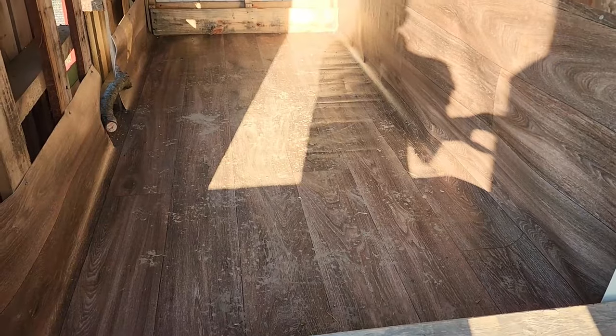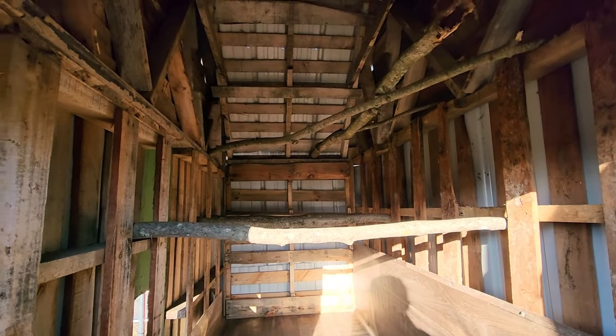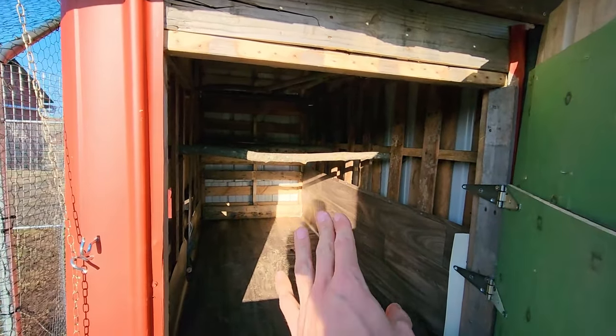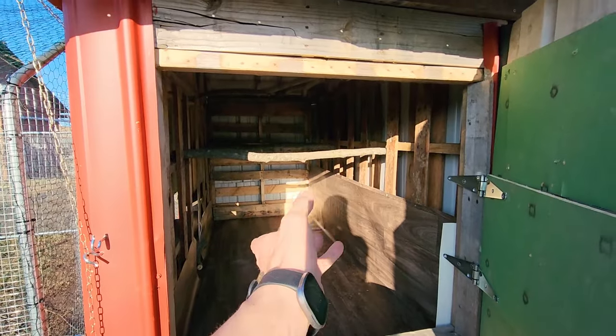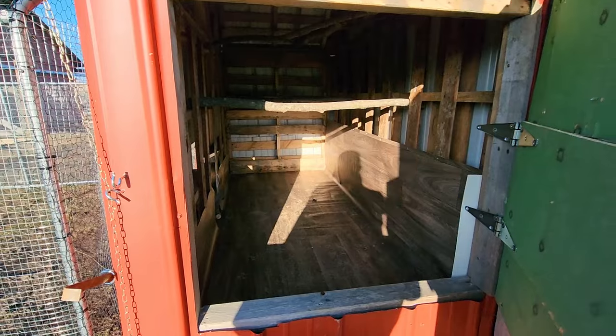Everything is ready for Bert and the snowballs to move in, but we do have one more thing to finish on the house. I need to throw some hay in there on the floor, but that's pretty much the last step. The perches up there are looking good, but we still need some nesting boxes on this side. I'm planning on making a nesting box that I can pop in and out — so whenever I do a full clean out, I can actually lift the nesting box out of my way and get in to clean the whole thing out. I just want a simple box, and I took some measurements so now we can make some cuts and build it.